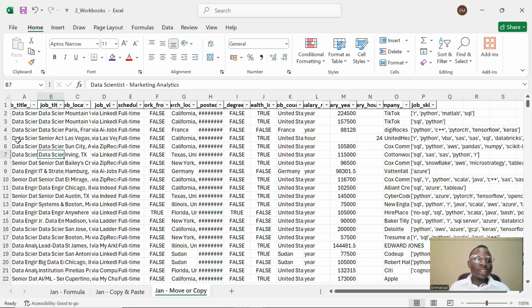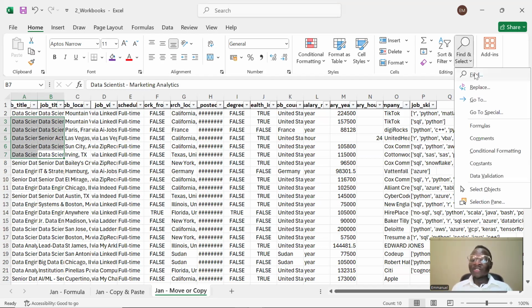See, I have cleared. Now I have back my whole data without having to view the filtered data. Good. So we will be using it in the process of data analysis, and you will be able to appreciate how important filtering is.